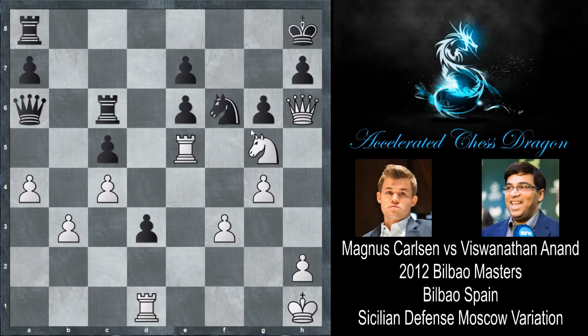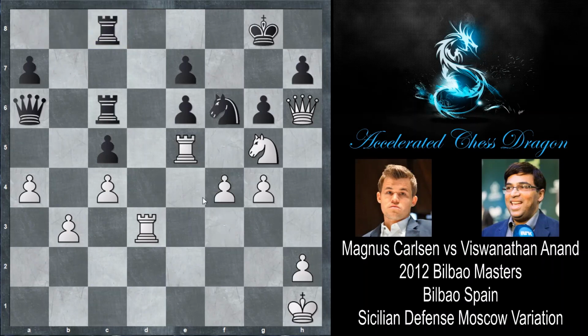Because after this is played, if you try rook to d8 to defend the pawn, you get knight f7. Same if rook d6. So you have to give up this pawn, and let's say you go king g8, you lose the pawn, and now if you say you want to play rook c8, for instance, just f4. And this pawn is not hanging because there's check on h7 and then queen f7 is mate.